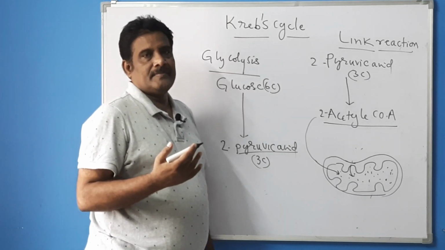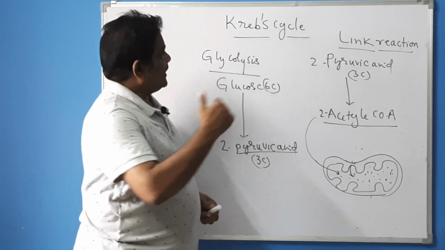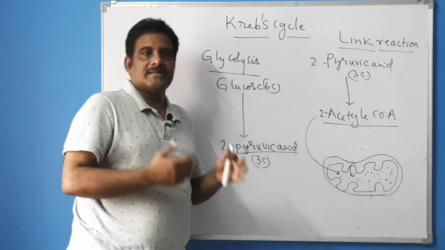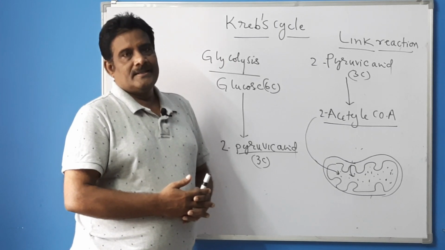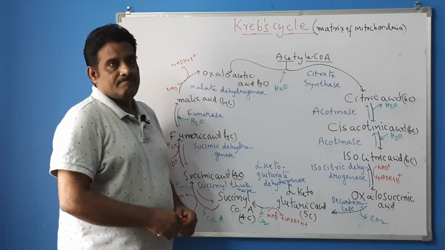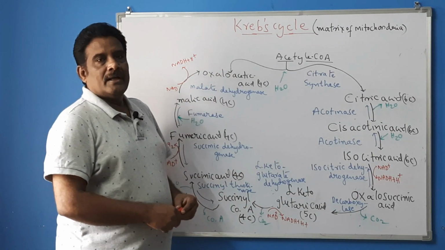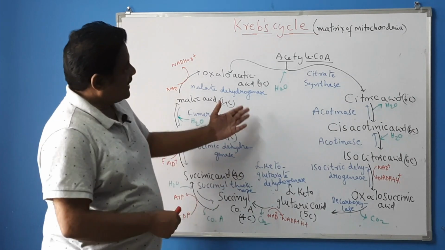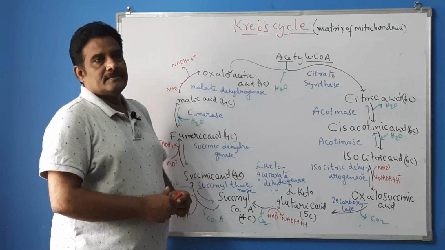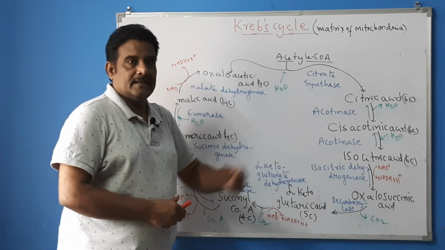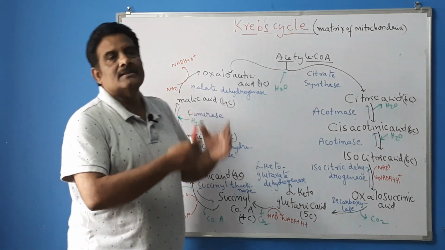Now, let us observe the Krebs cycle reactions. The Krebs cycle reactions are also enzymatic. What are those enzymatic Krebs cycle reactions? What is the yield of energy? How much energy is released in the Krebs cycle? And how many molecules of NADH and FADH2 are formed? So let us study the Krebs cycle. This is the overall reaction of the Krebs cycle. This is a flow chart representing clearly where a particular kind of enzyme is involved, where the oxidation process happens, and where you find the release of energy. And also where exactly decarboxylation happens, and in which step of the Krebs cycle oxidative decarboxylation happens. All these points you are going to learn.